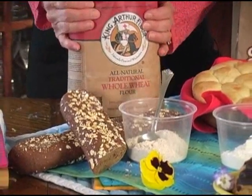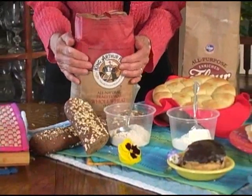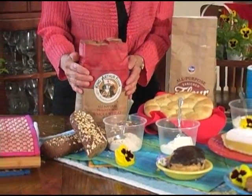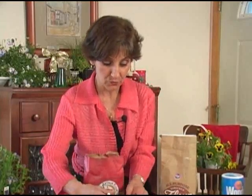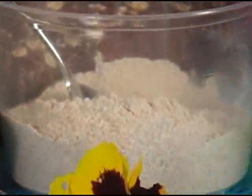Whole wheat is wonderful, again, for breads, certain items. People who are trying to get away from white flour are using whole wheat. You could mix half and half if you want, and your body absorbs whole wheat products more slowly so you don't get a surge of carbs. And this is what it looks like. You can see how beautiful tan it is. Whole wheat flour. It's just wonderful.